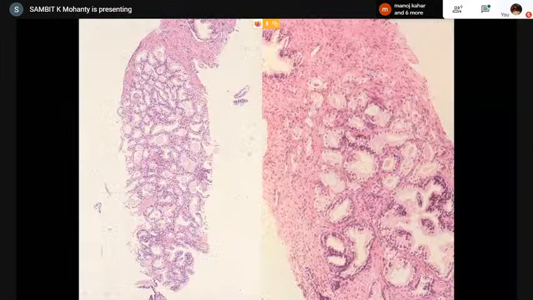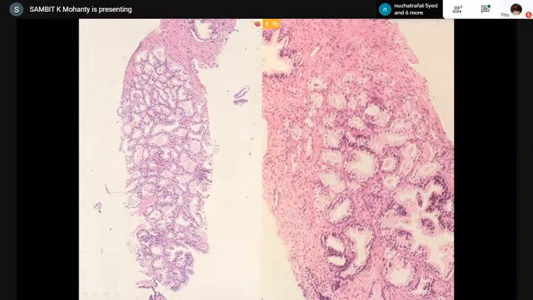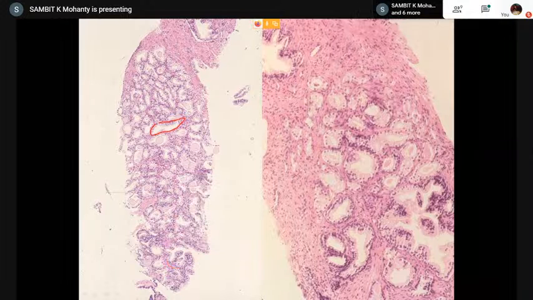So if I see this one, there is a nodule with these small glands admixed with some of these larger glands. But mostly there are some branched glands. This is the large branched gland, and in the core biopsy, you don't see the entire gland. And this is the benign gland. But they're kind of very clear looking cells.